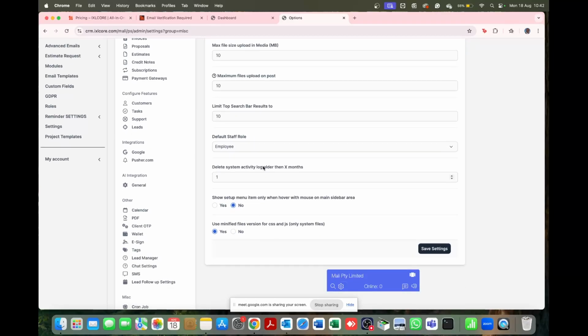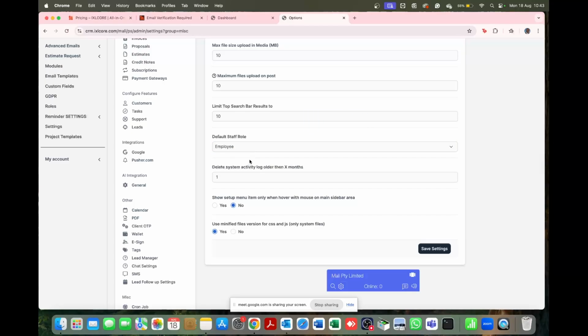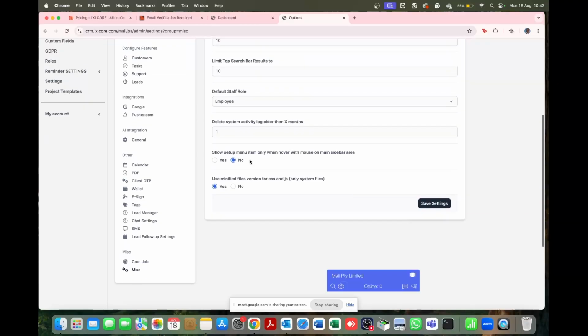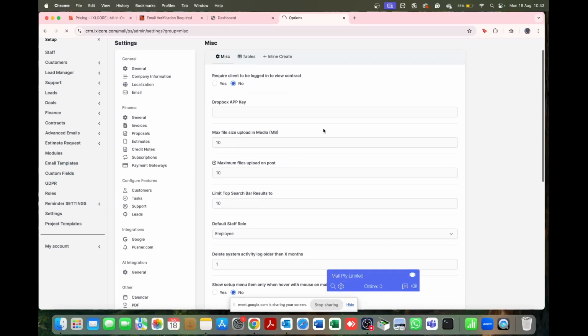So those are small entities, but once we use them, we can use them to set up the system. A default role is whether we want to have an employee, admin, or accountant. So default role, of course, changes. This is just to, once we set up a role, that it defaults to employee, but we can change and set it up to anyone. If we made changes, anything, we save the settings.